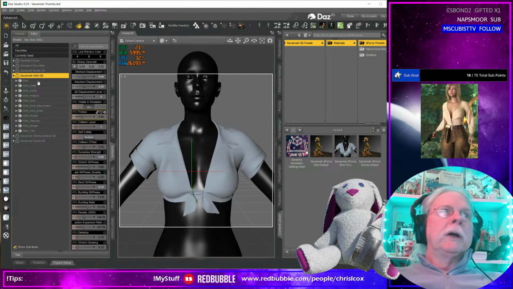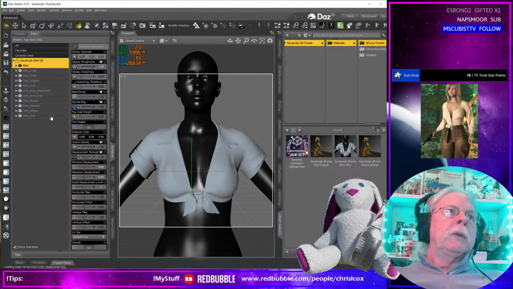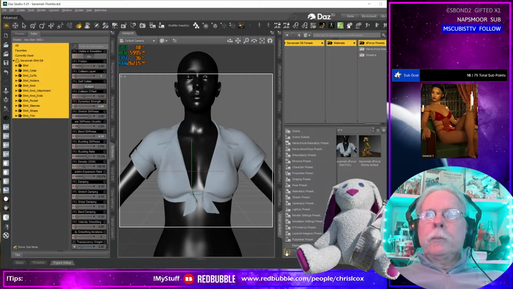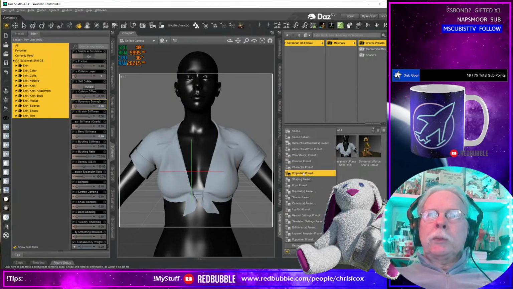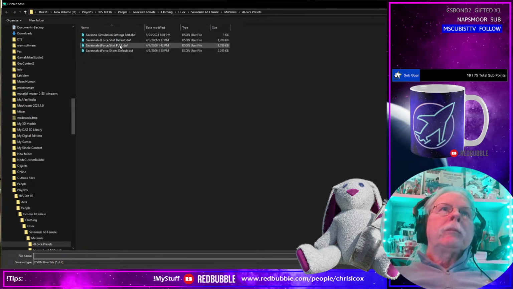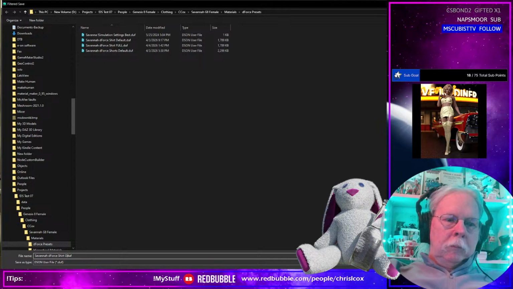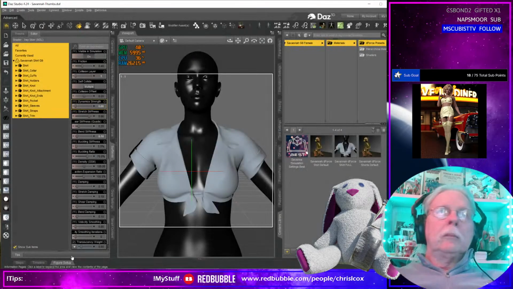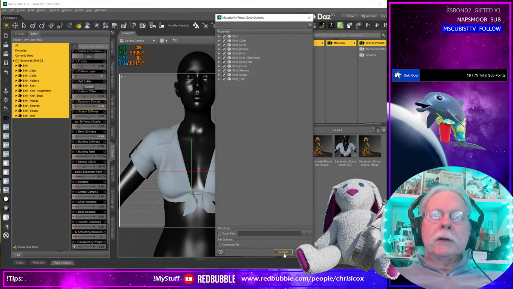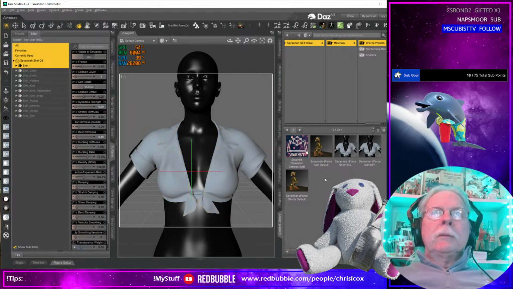So here, I'm not even sure I got the right thing selected anymore. There we go. Let me just double check. Right there, it does say 0. Excellent. So we're going to save that as a material preset, right there. And this is going to just say off. And once again, we check only simulation settings. Excellent.